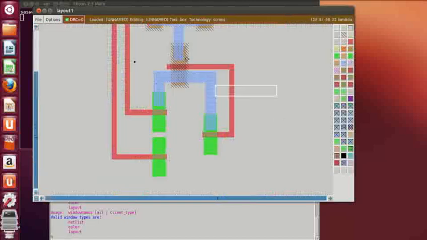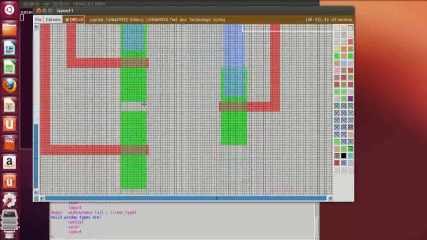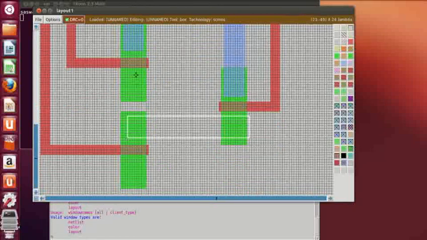Now the drains are shorted. And similarly, this is the source, this is the drain of the second NMOS, so these two are shorted. Then middle click on M1.